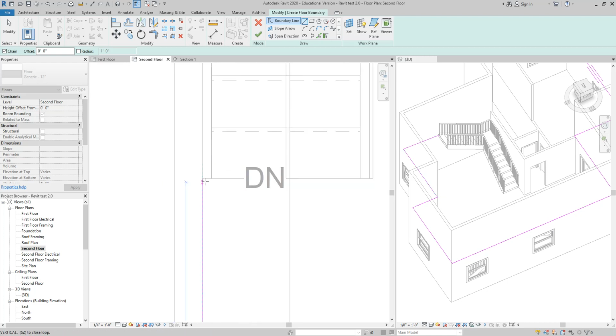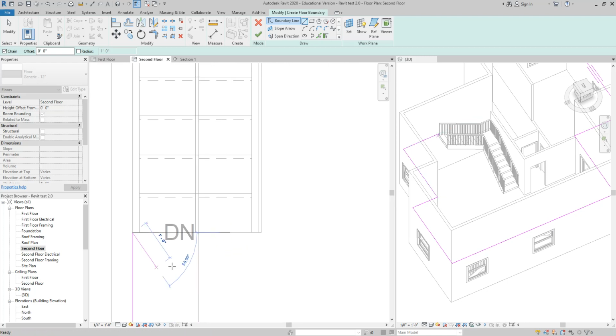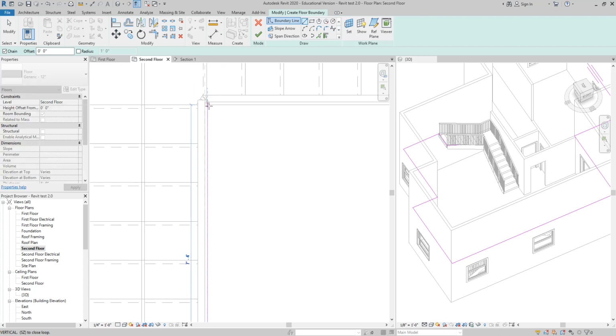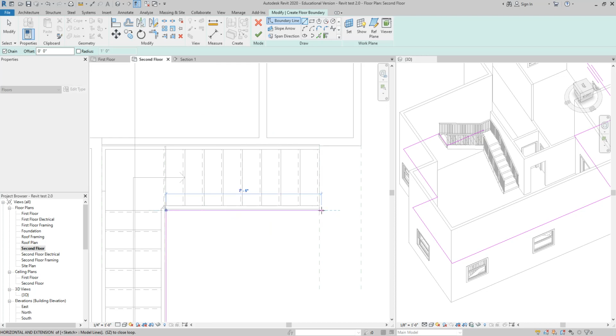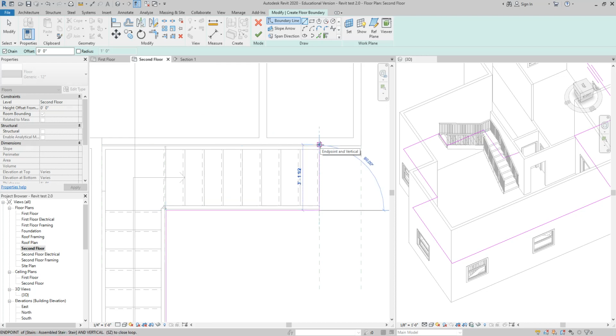And then when I get to my stair, I don't want a floor to go above my stair. So you see how I'm tracing around it? That would be the next part. And there's going to be a floor here in these rooms.